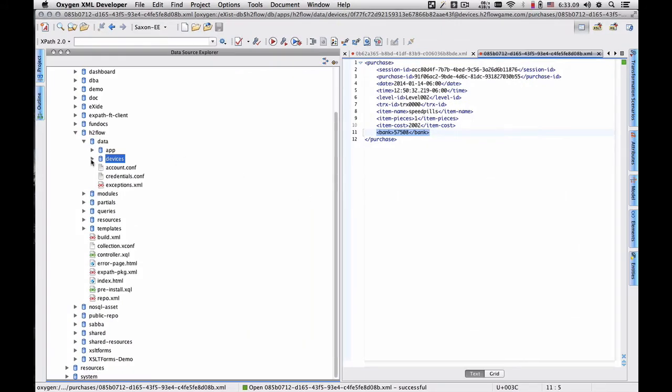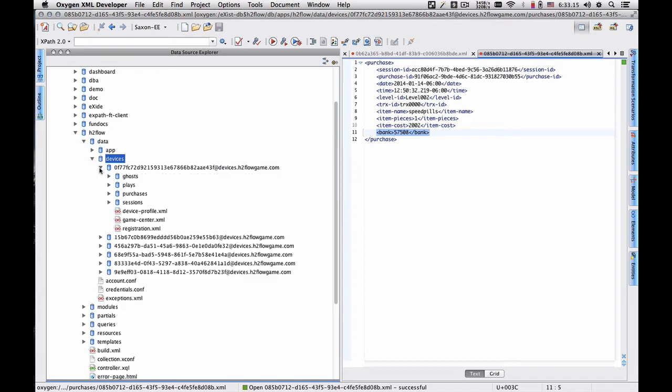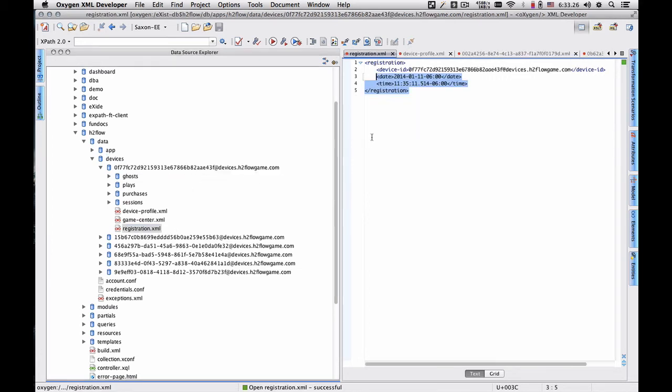So this is where I go to browse through my devices, since they contain the @ symbol. This whole device folder is created when the device registers with a device ID, and the registration document contains the date and time that the device was registered.